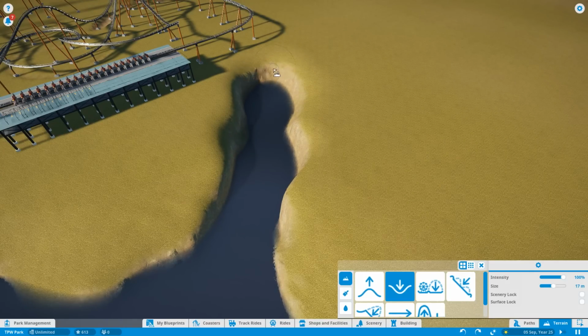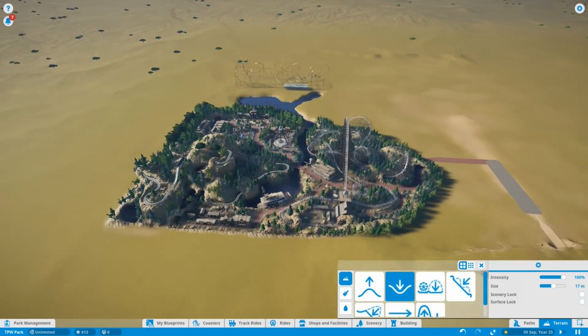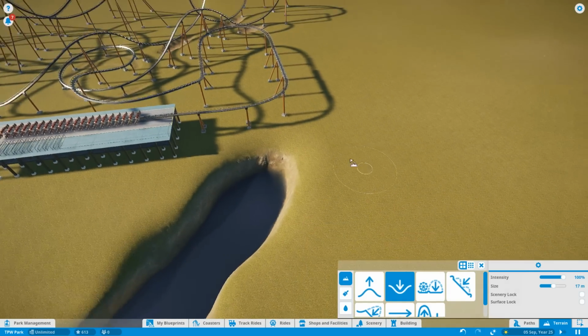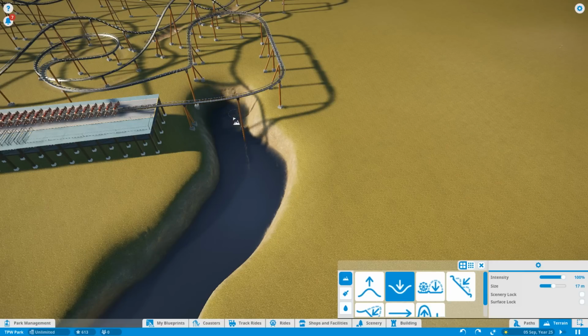It's a bit like Tokyo DisneySea. Oh, I'd love to go to DisneySea and just see it all. Whee! No pun intended. That works nice. Send it. Yeah, why not? Let's send it underneath the coaster there.